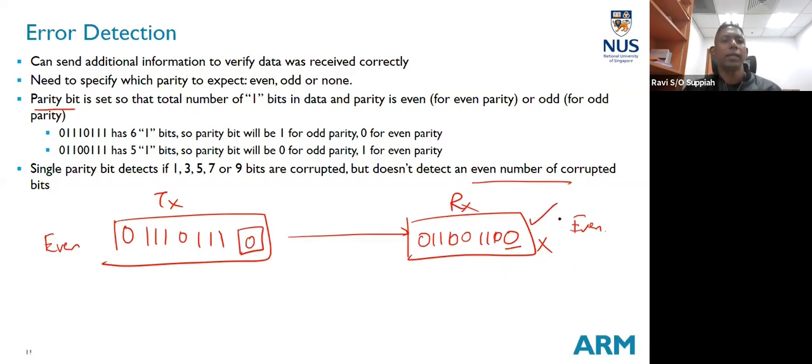So it is a very crude mechanism, and for simplistic systems it is fine. All right, but of course, if you suspect or expect there is more noise on your transmission line and more chances of error, then definitely parity alone in this application context is not good enough. All right, so you need to look at other mechanisms, like what you have seen before in EPP.